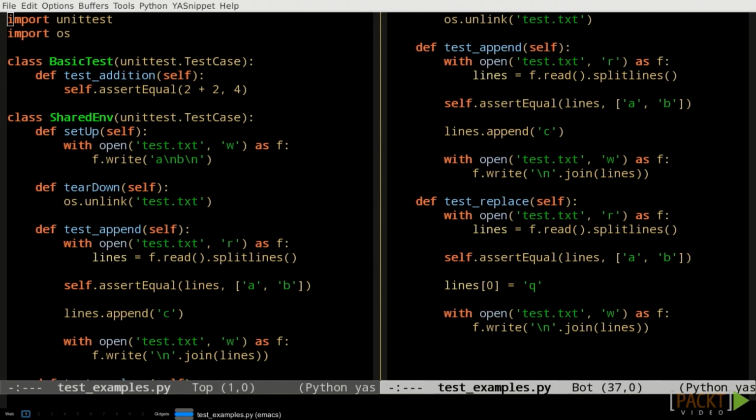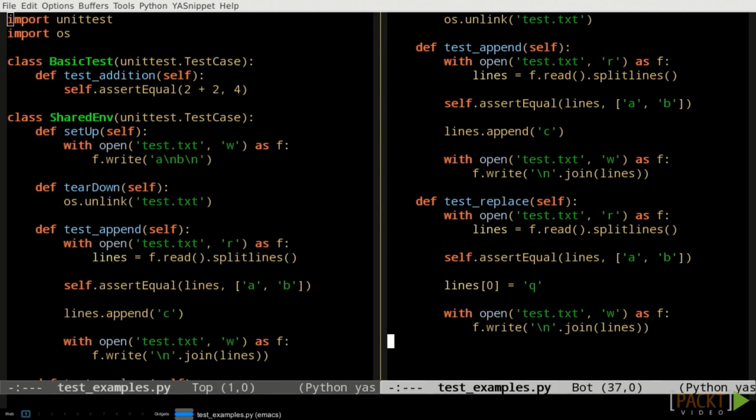I mentioned in passing that all of the unit tests in a test case class should share the same operating environment. What does that mean? That means that each of them expects any external data that they access to be in the same state. For example, in the shared env tests on screen, each of the tests accesses a particular file, and each of them expects to find the same information inside that file. In this example, we have two tests that both read and write the same text file. Both of them expect it to contain the same specific information when they start running. In other words, both of them have the same expectations about their operating environment.